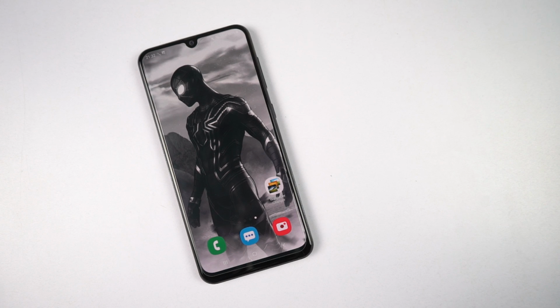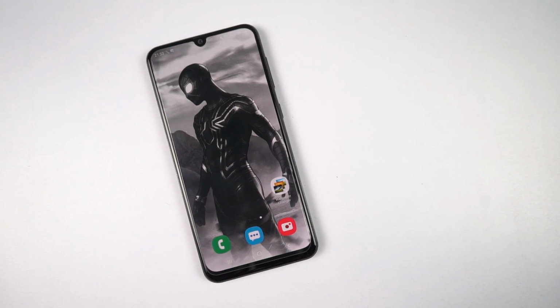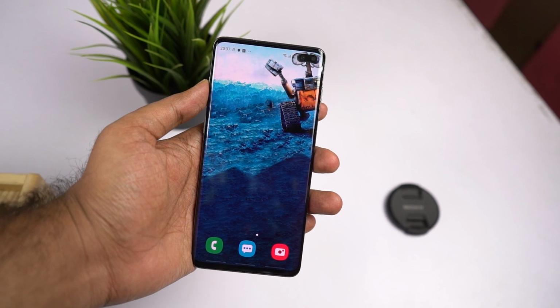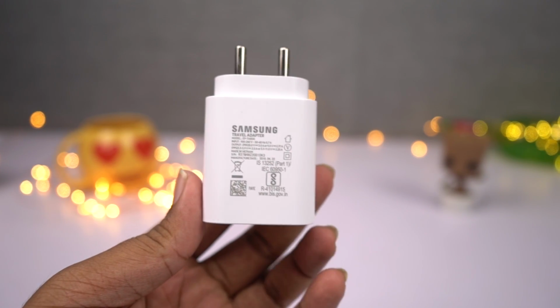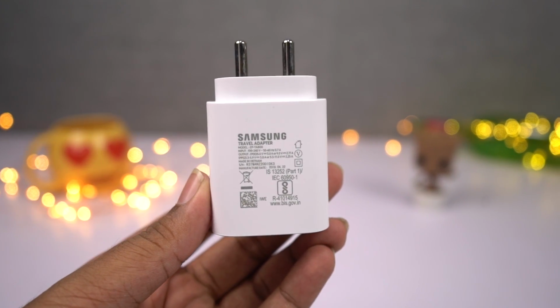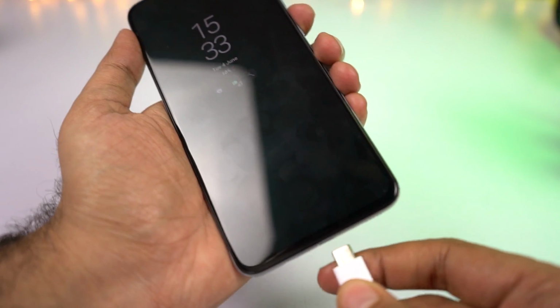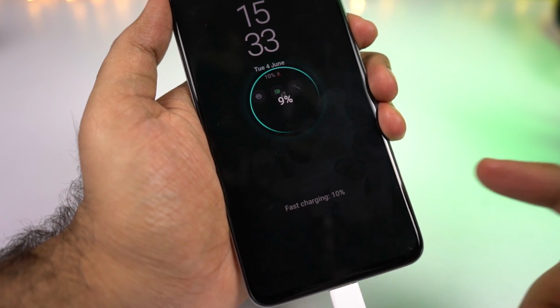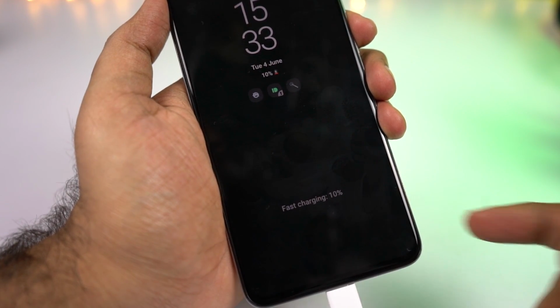Now the next best thing about this phone would be fast charging. I know even the Samsung A50 supports fast charging and comes with a fast charger, so does the flagship like the Samsung S10 or the S10 Plus. But this phone supports fast charging and comes with a 25-watt power adapter inside the box. That's like a whole new different thing. You can get up to 65% of charge in 1 hour and can charge your phone completely from 0 to 100% in almost 90 minutes.